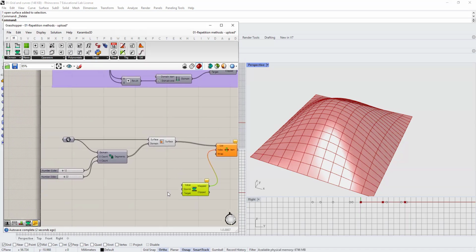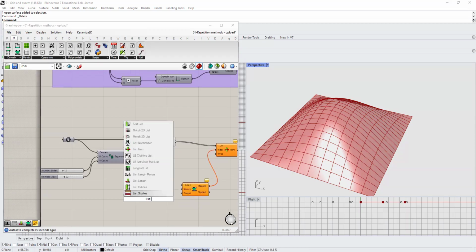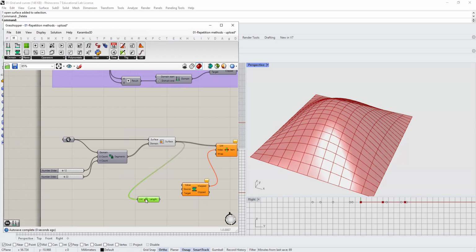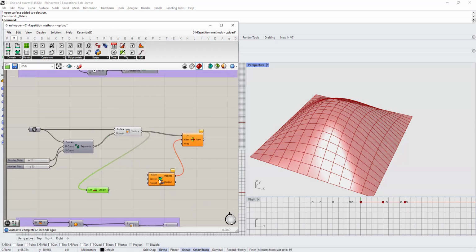Okay, so to remap, we need to know the list length. So this is the list of the surfaces that we have.